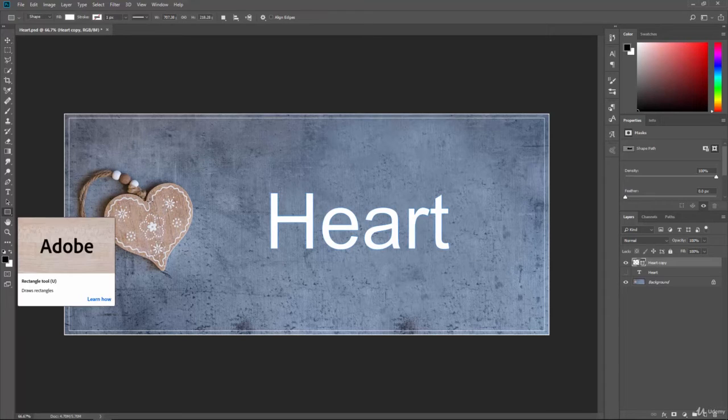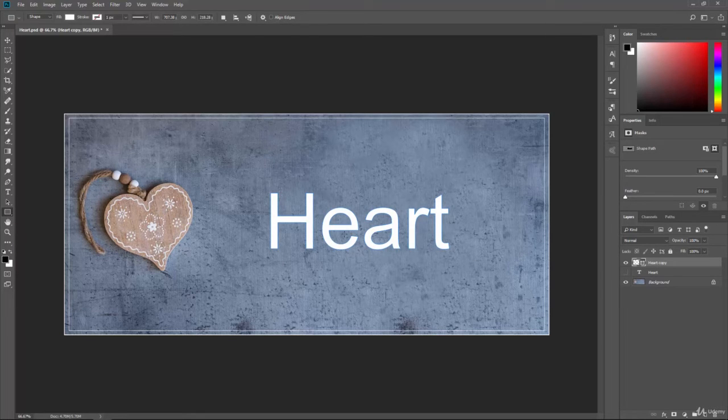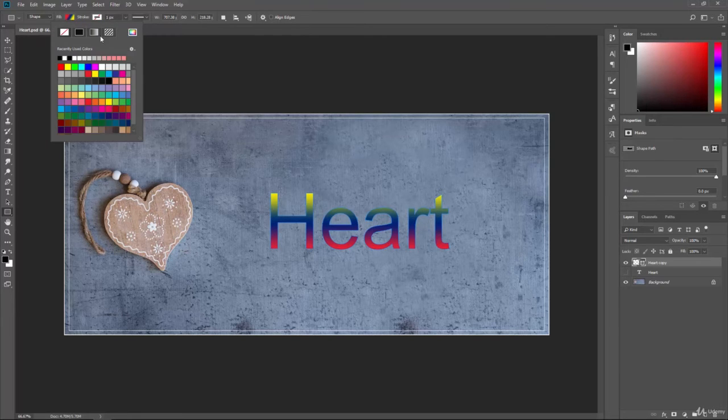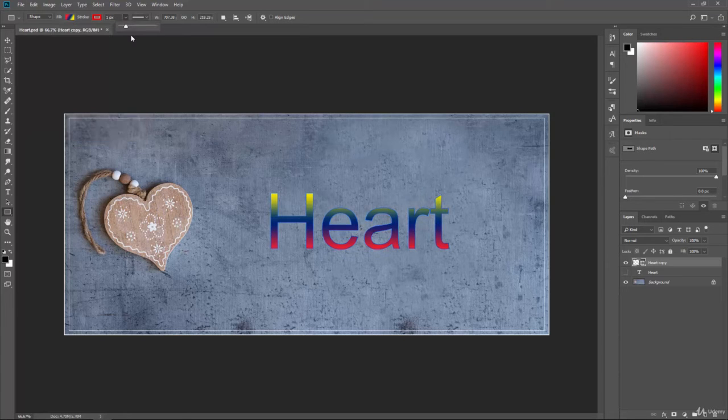If we go to our shape tool, now we have the ability to do any of our shape attributes that we would like to do with this. So we can fill this in with, say, a gradient if we wanted to. We could give it a stroke if we would like to. So we can stroke that path. Let's make this bigger so you can see. That's too big. There we go. So we've given it a stroke, we've given it a gradient.